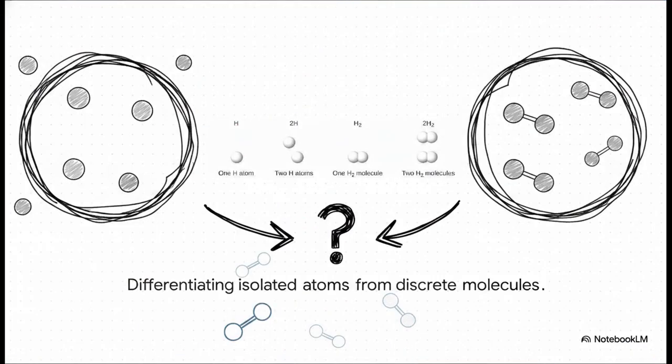This comparison right here totally hits the nail on the head regarding a really common mix-up. Just look at the difference between having two separate, distinct hydrogen atoms on the left versus a single diatomic molecule of H2 on the right. In that H2 molecule, the atoms are chemically glued together as a single discrete unit. And fun fact, tons of common elements naturally exist as these diatomic molecules, where exactly two atoms are bonded together. We're talking hydrogen, oxygen, nitrogen, chlorine, all the big players.